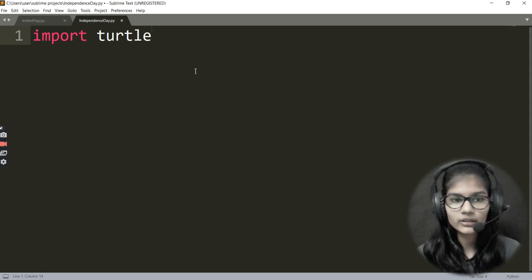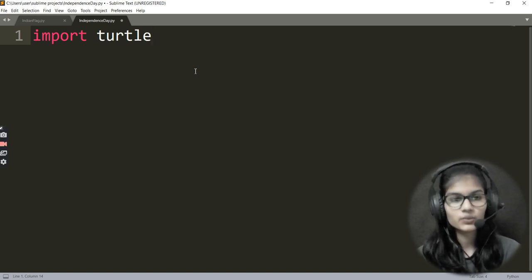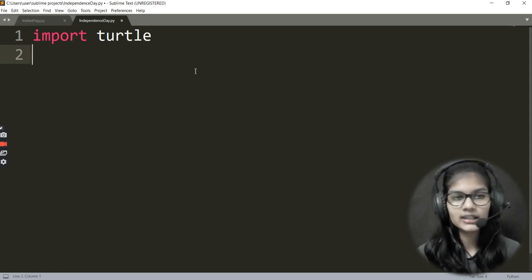In this project, we would be able to see the whole Indian flag being made in front of us. We'll be giving it the dimensions and the colors, and according to that only, the Indian flag would be made in front of us with a background music of the Vande Mataram song. For putting in the music, I'll be needing a library, that is Pygame.